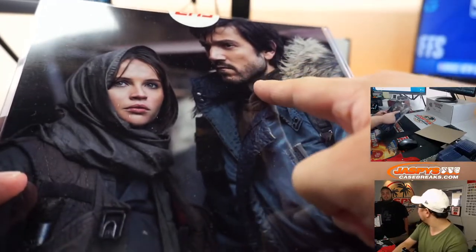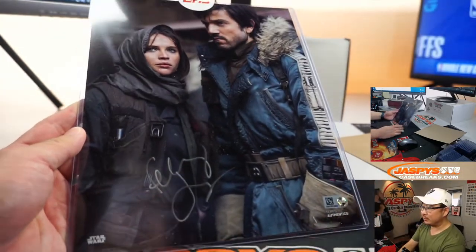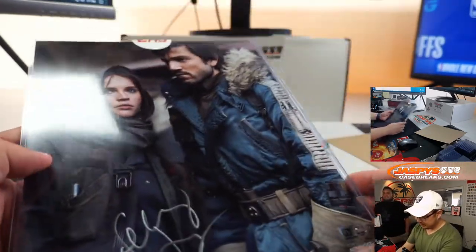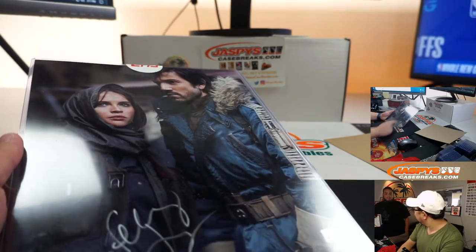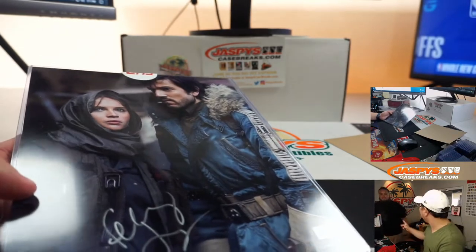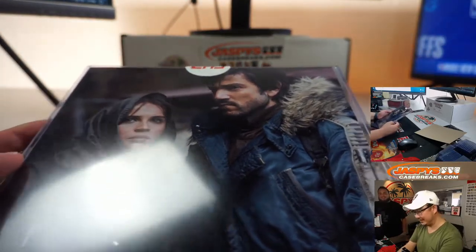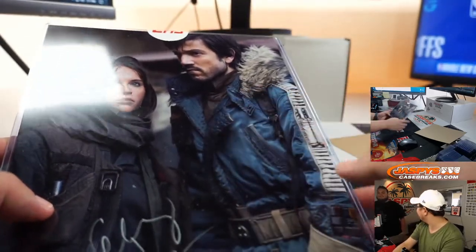And he's going to get his own show. What's his name? Cassian — Cassian Andor. His real name... Diego Luna. Was he in Narcos? Yes. He played... who did he play? Narcos Mexico, right? I think he's like the main guy. Miguel Angel Felix, yeah. He was just sitting in jail right now, like, I got this good-looking guy to play me.